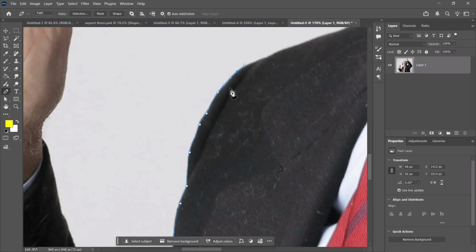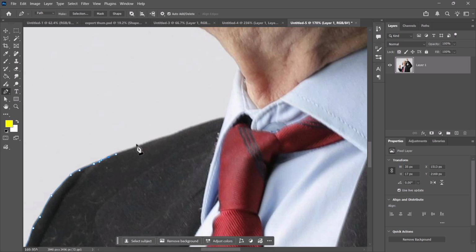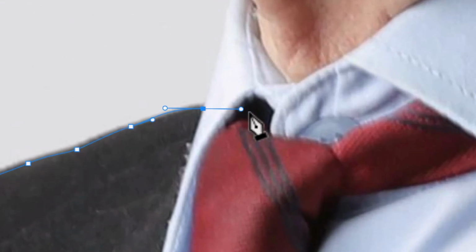And a good tip is to try and select slightly inside so you don't get that little halo effect. But we can edit that if we want to. I'm going to click and drag. Now this is a reasonably straight line, but I'm still going to give it a little bit of a drag to try and capture that dip. Now if I click on this and drag by mistake, I go to click.